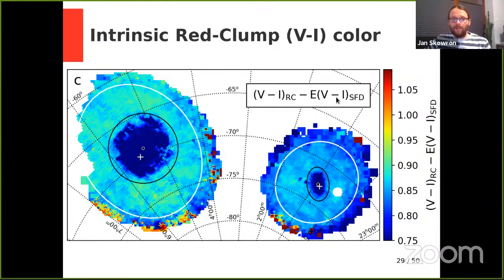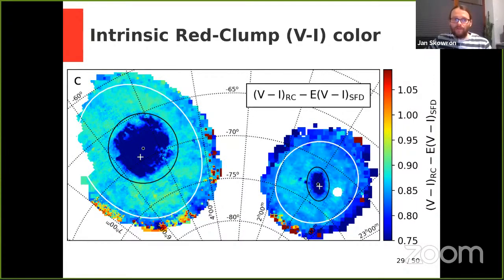And immediately what can be seen is that in the disk of the LMC, not in the center, in the disk of the LMC and outside of the SMC core, both of those maps agree, and the agreement is very uniform. There is no structure, and actually our maps agree quite well in this region.